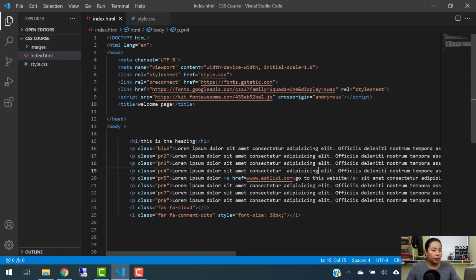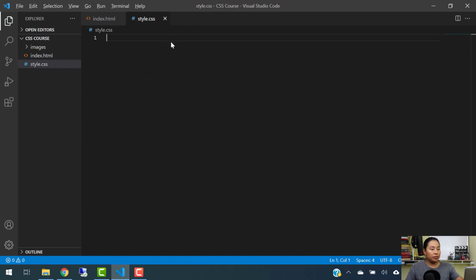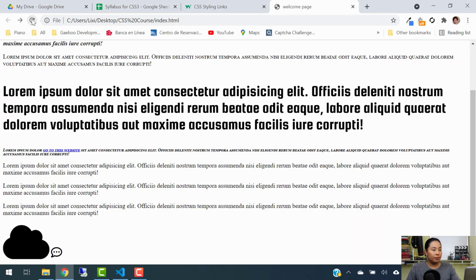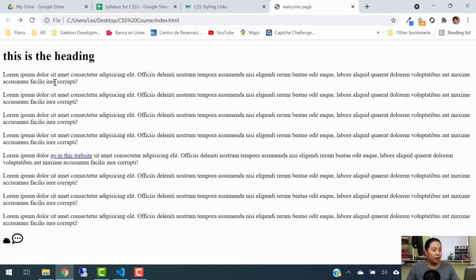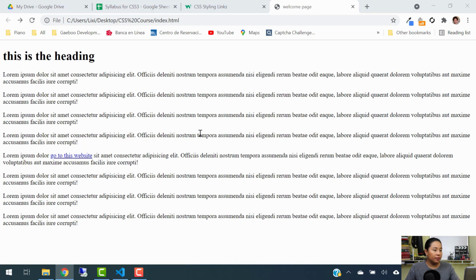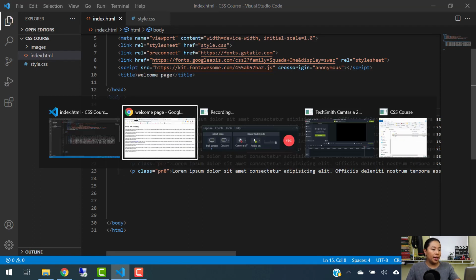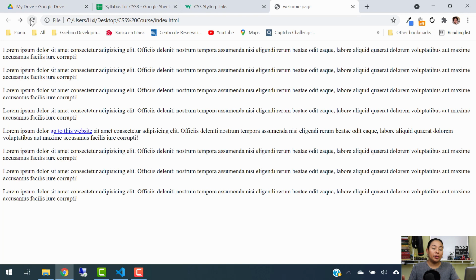Now what I am going to do here is make sure that I clear all the style that I gave to my previous paragraphs. I'm going to hit save and then we're going to hit refresh. Okay, I think I still have some icons left, so I am also going to remove the icons that we added in our last chapter. So I'm saving that as well. Let's hit save, refresh, and I will remove the H1 tag I also added here because today is going to be about links. So we just want to make sure that everything is cleared out.